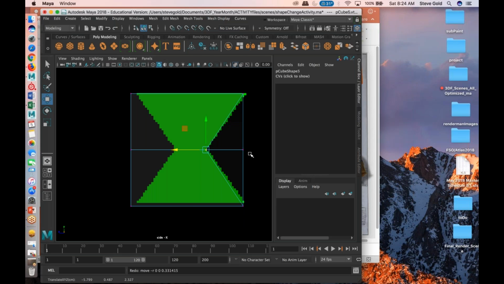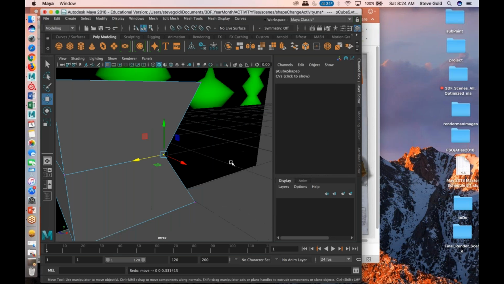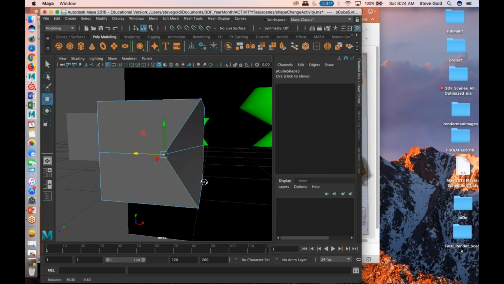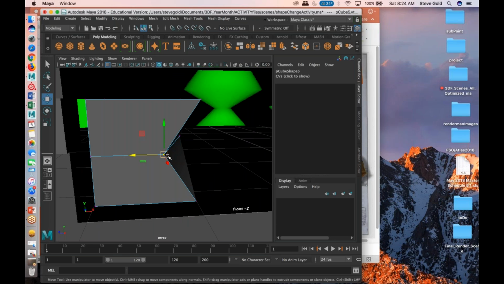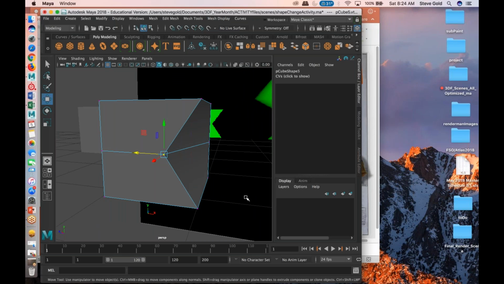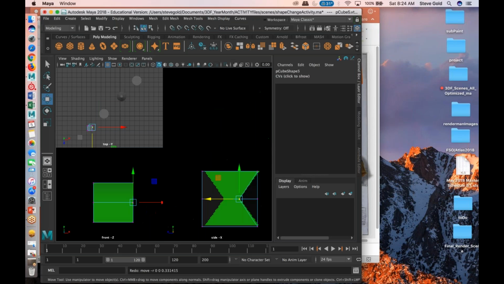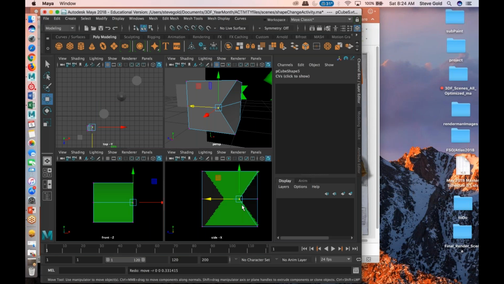What happened is, when I moved my component, I grabbed the vertice in the front only, not the one in the back. So it looks like my vertices duplicated themselves, but that's not what happened. I only grabbed the vertice in the front, not the back.